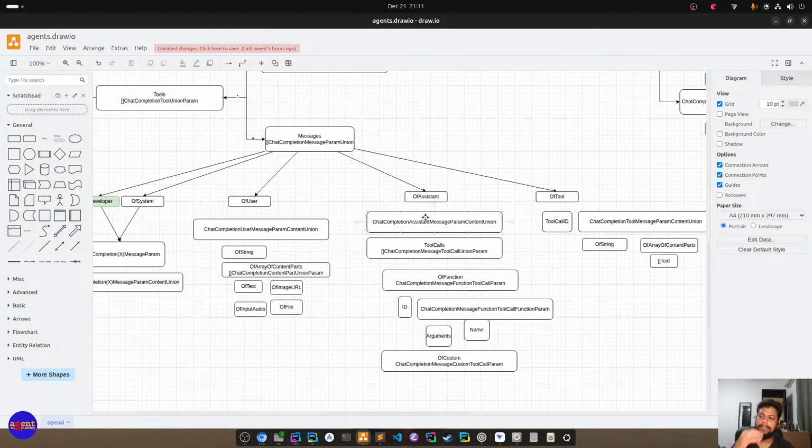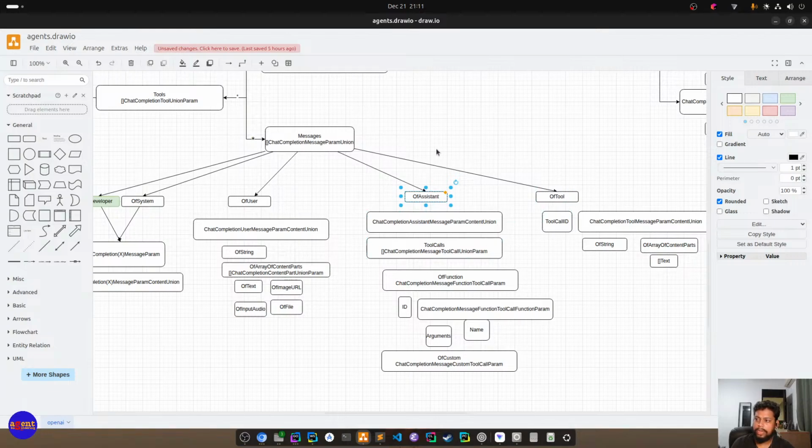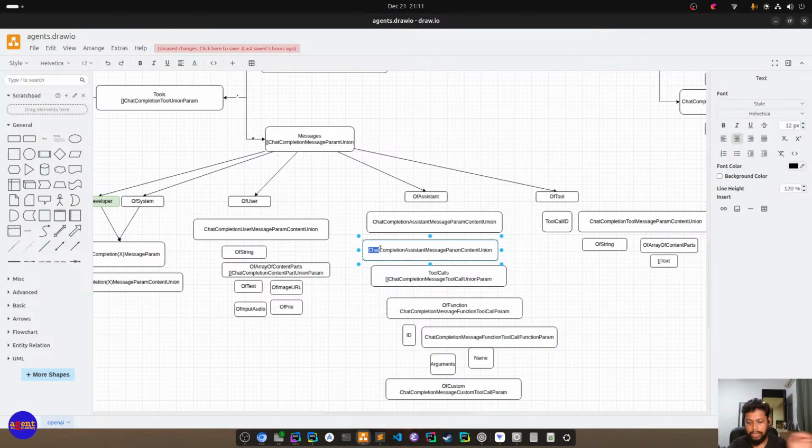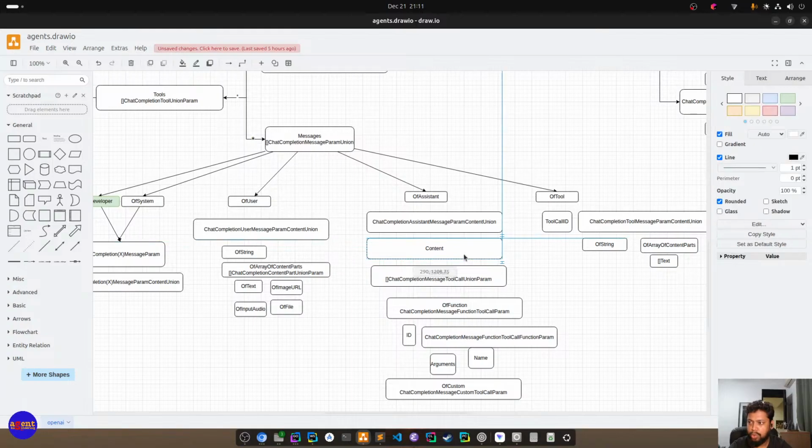Then assistant. What we have here is the ChatGPT response. It is what the LLM will infer and give, so it is labeled as assistant. Now it will give us two things. It will give us content, which I have not written here, which is my bad, which is the text content. It can give us a string, and it will give us tool calls.